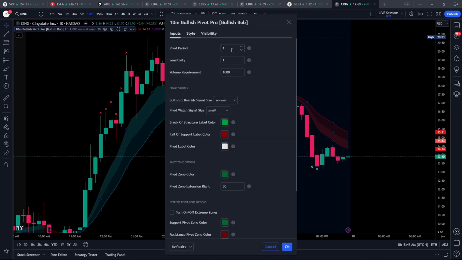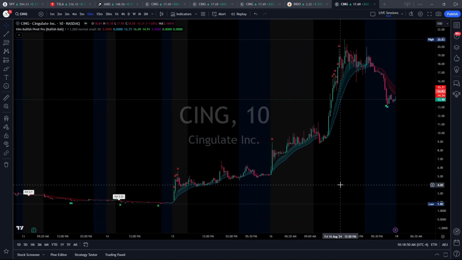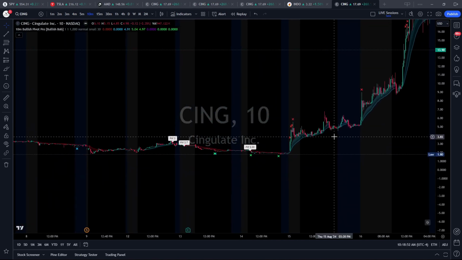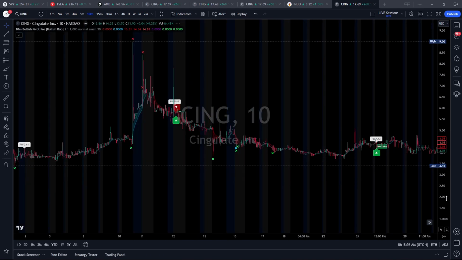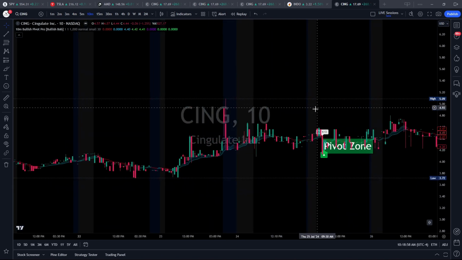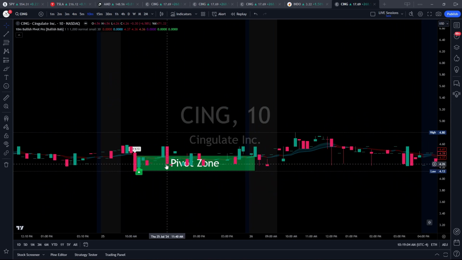Now, the period is very interesting. Let me find an example here. I don't think we have any on Sing right now, and well, there's some over here. We've got some Pivot Watch alerts over here, and here's a zone right here. So let me see something here. So this means that it plotted a zone. The signals and conditions were met. This is the zone or area of interest, right? So all of our zones are going to plot.